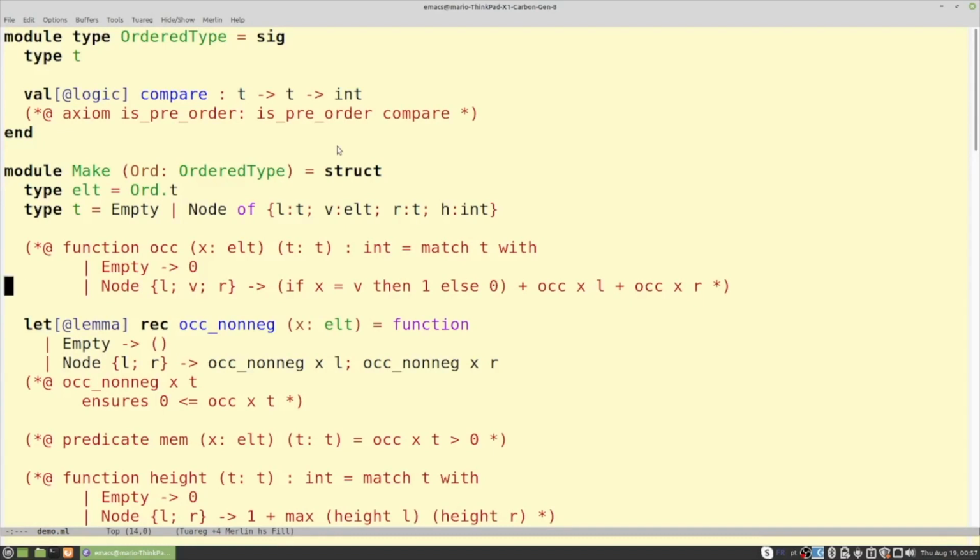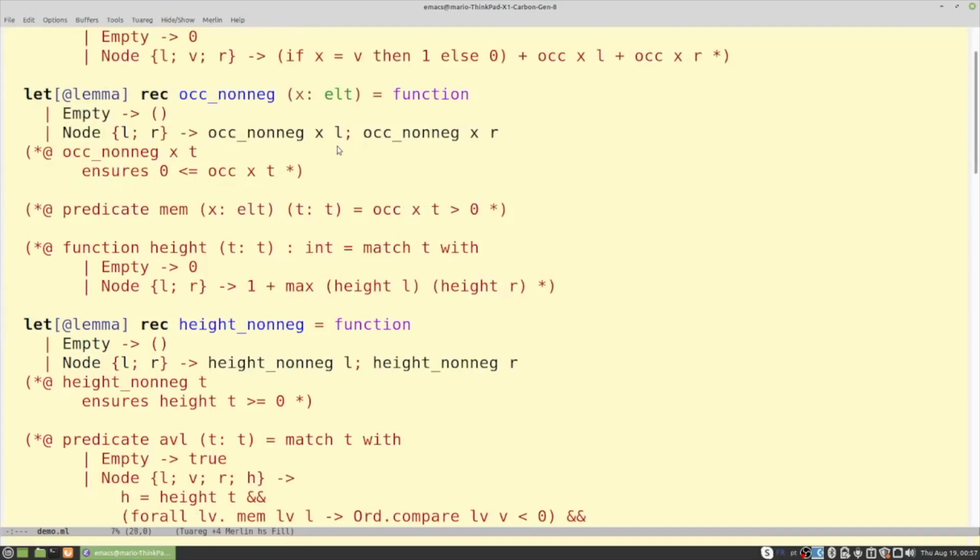Okay, and as expected, it features the functor Make declaration together with the set data type declaration as well, and some Gospel elements, like for instance, logical functions, to be used in specification, lemma functions written in the form of OCaml functions, a predicate, in this case what it means for an element to belong to a tree, the logical definition of the height of a tree, another lemma, and now the predicate that states what it means for a tree to be an AVL tree.